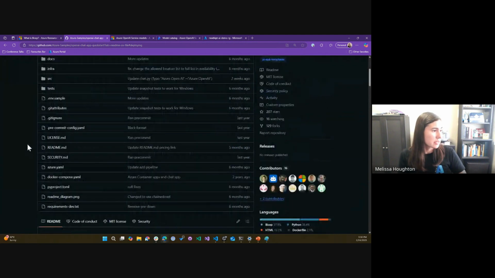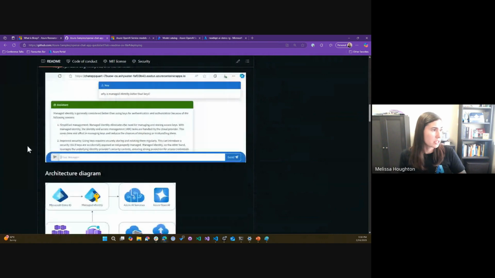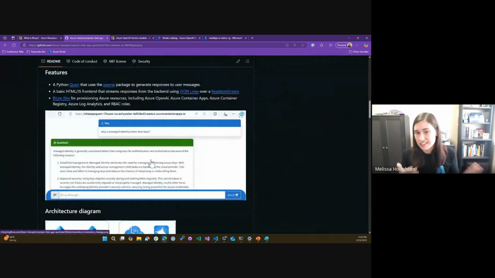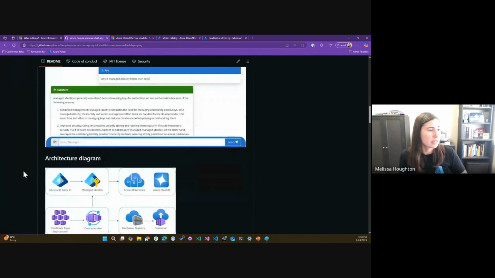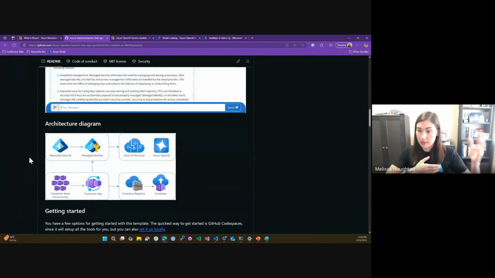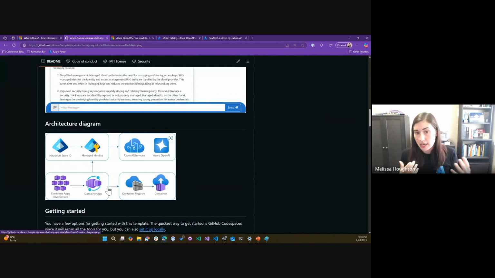The resources that are defined within this project are a very simple AI chat application, which is a Python app. But the part I'm interested in is the Azure architecture, which is deployed and defined within this project through Bicep. To host the app, they're using Azure Container Apps. So they have a container apps environment and container registry, which is where you upload the image, and that's how it gets hosted.